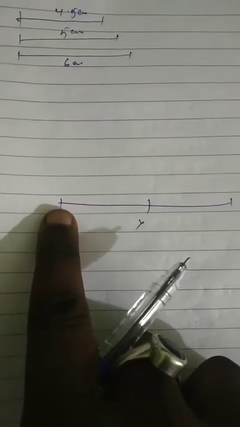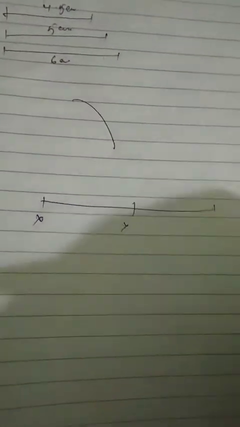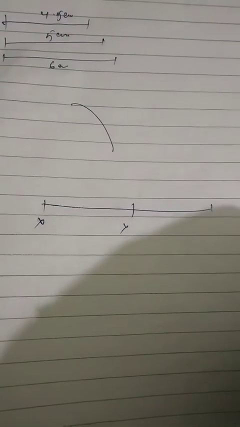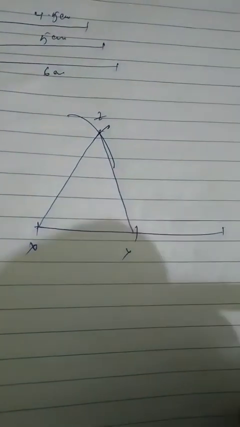We'll place it right at X, because ZX and XZ are the same. I repeat, the measure of ZX and XZ are the same. So we'll take the measure of ZX, place it at X and draw one arc. And the measure of YZ, which is 5 centimeter, we'll place at Y and give one arc. If we join X and this meeting point of arcs, and from this point to Y, it will form triangle XYZ.